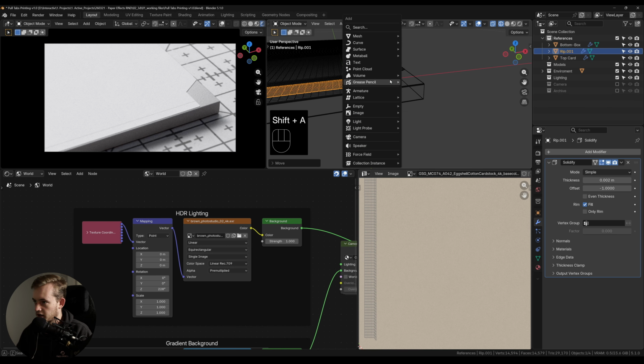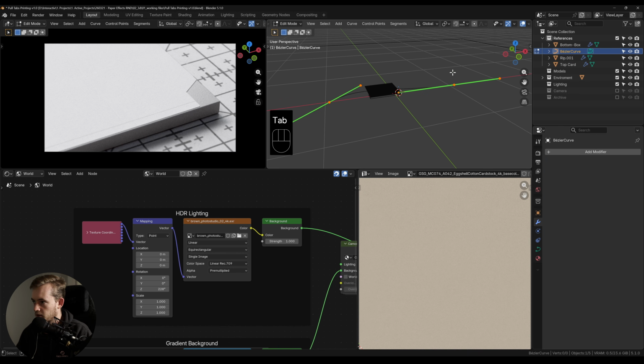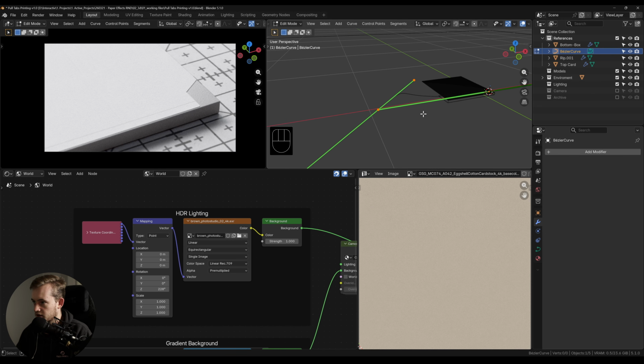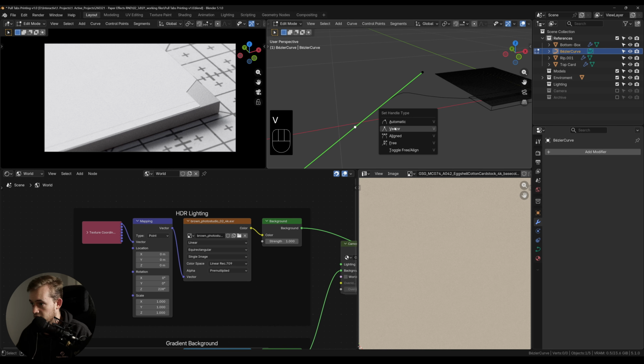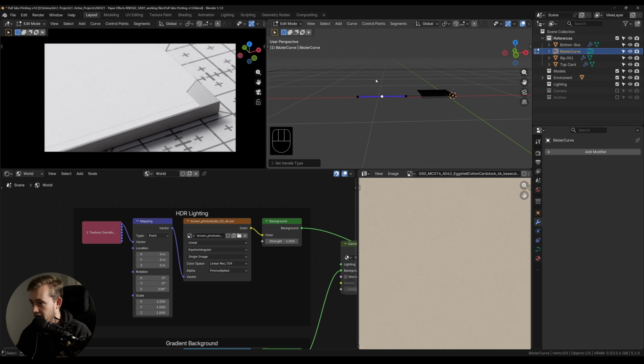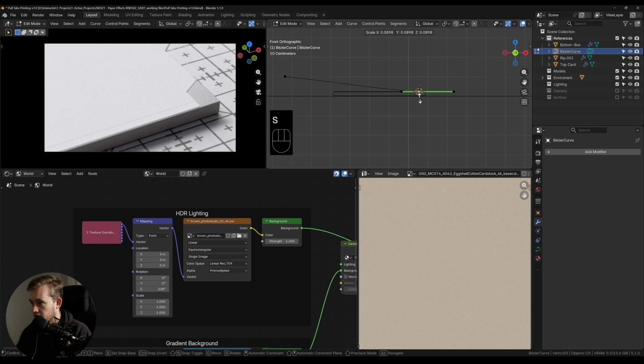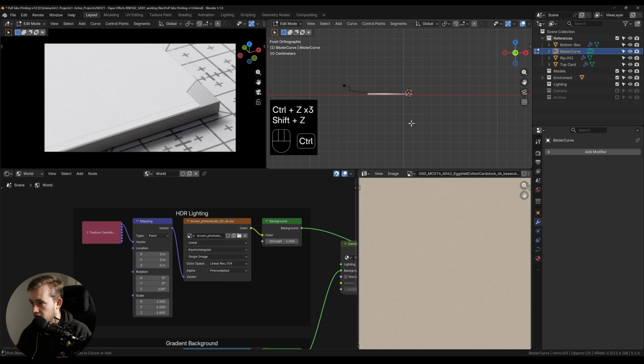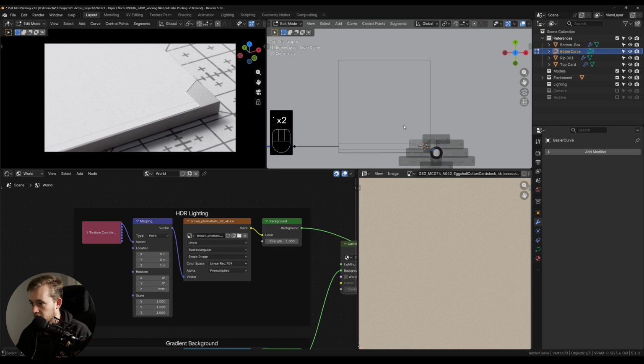Alright, so I want to do a curve now, so I'm going to press Shift A. We're going to add in a Bezier curve. We want to tab into edit mode and shift that end to here. Then I'm just going to grab this end, press V, and change it to a vector. Then I can move this a little bit and scale this one down. If I leave it flat, straight like this, it should be going straight here.